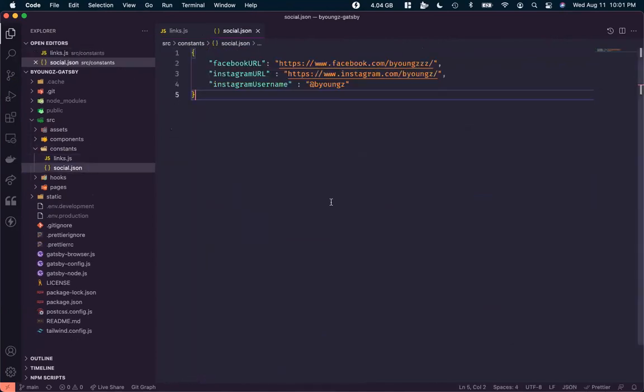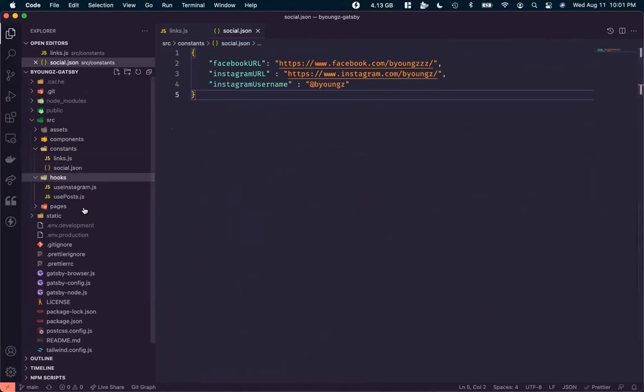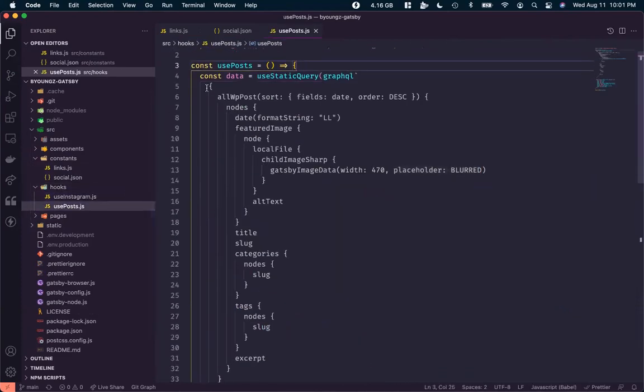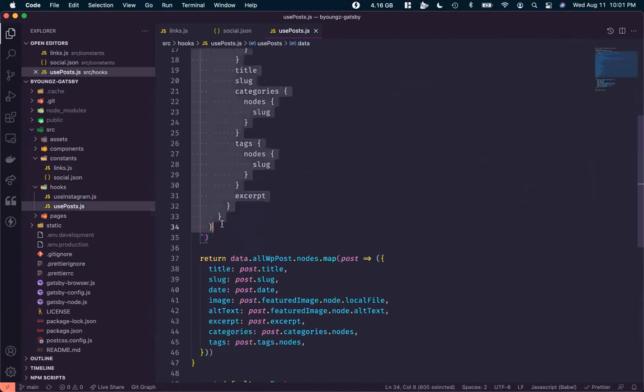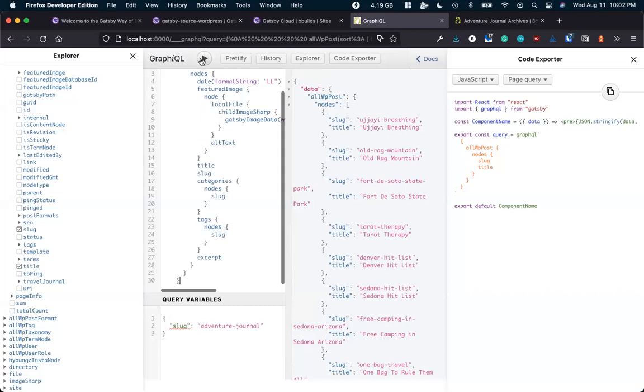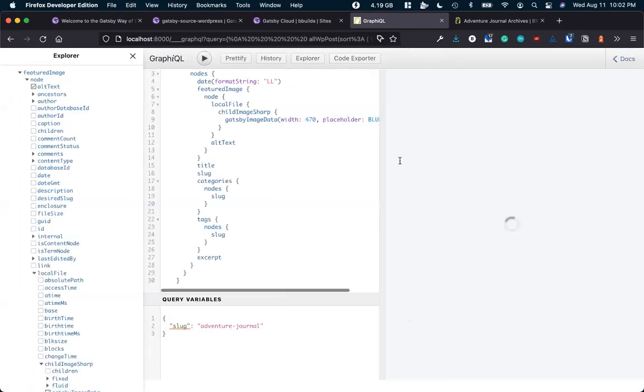Also did the same thing. Instead of grabbing my social media stuff from WordPress, I just made a JSON file and threw it in there to grab it. The other thing is I have 2 different hooks, and this is called my use post, so I'll show you how this works. So this is my GraphQL, and if I can copy and paste this in here. I don't need this.